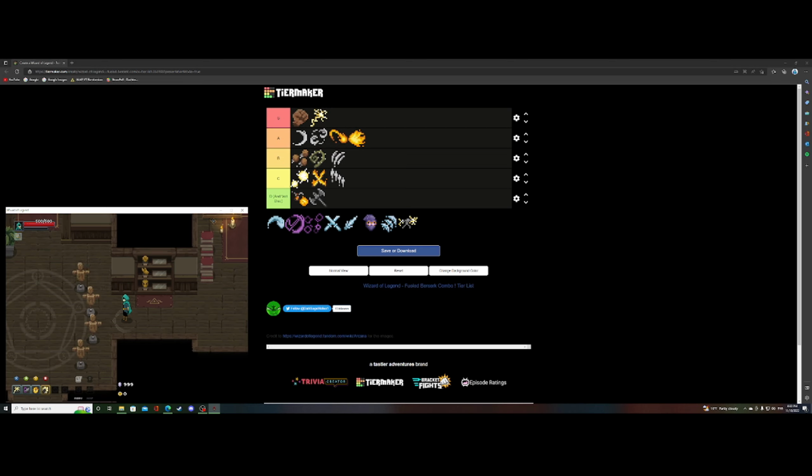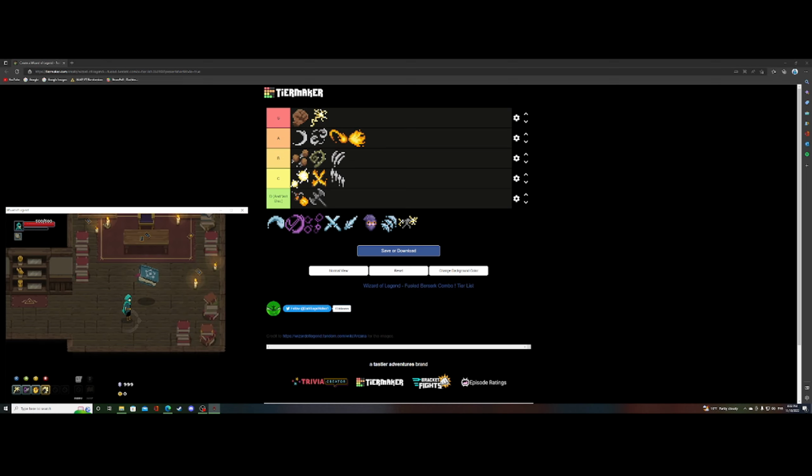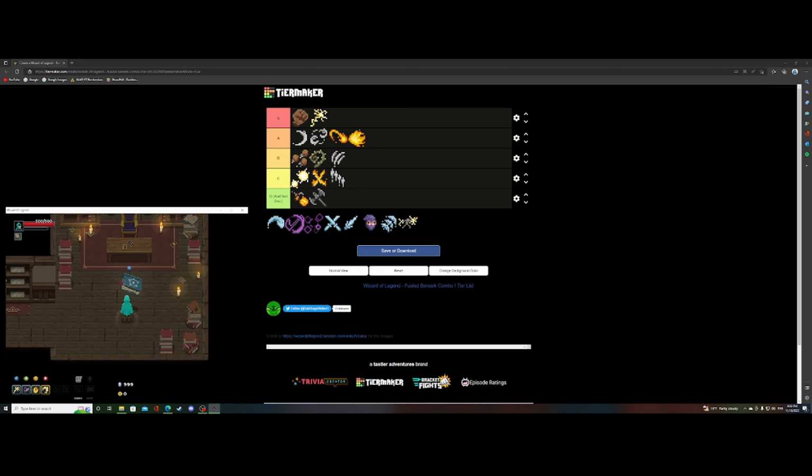And this is now the second tier list in a row where it hits an S grade. So I wonder what'll happen when we pair it with another buff Arcana. We'll just have to see.